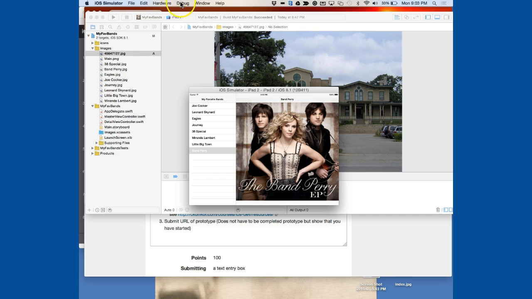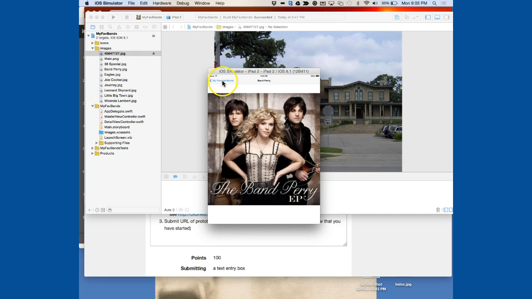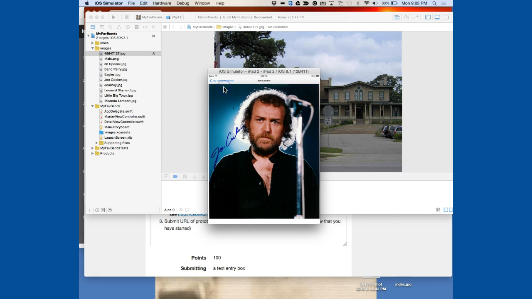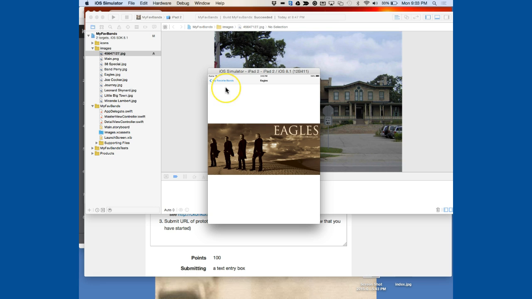If I go back to hardware, rotate right, it now goes back to, in some cases, depending upon the original makeup of the image. Like in this case, this is a landscape image. So there's Eagles in portrait mode, but it's a landscape image.